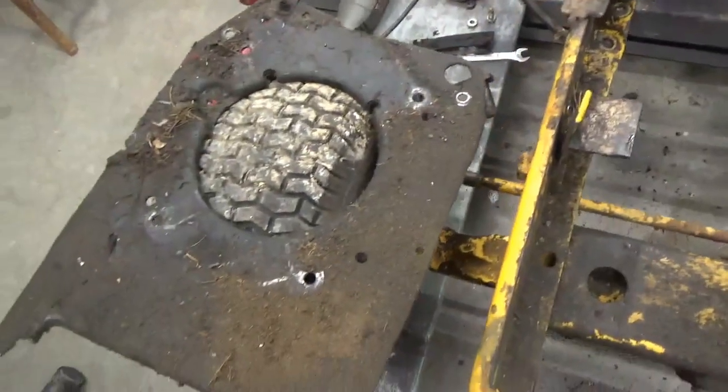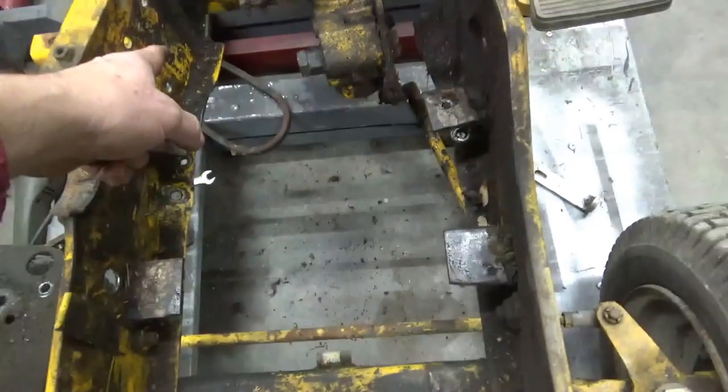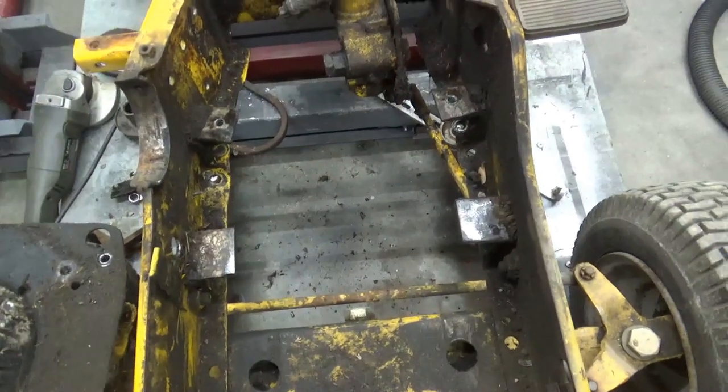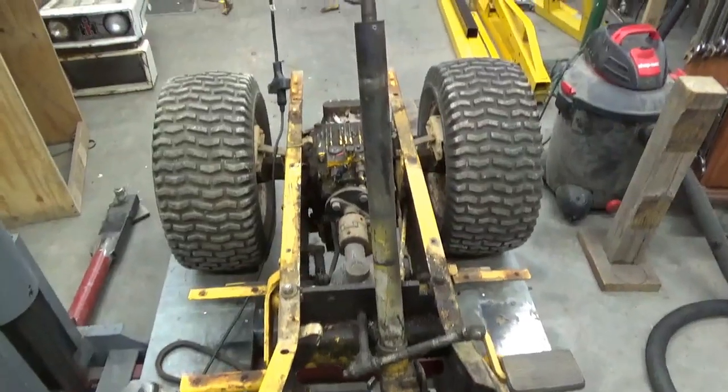So I think I'm going to eliminate this whole plate and maybe put some angle across here to bolt the engine to, or something a little heavier than that. But I need to get it out there and get it all pressure washed and cleaned up before I start trying to put anything back on there.